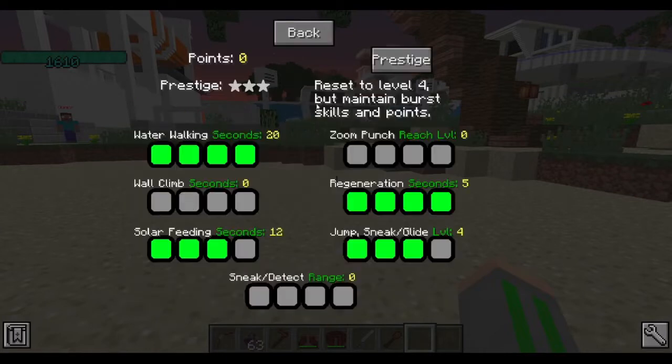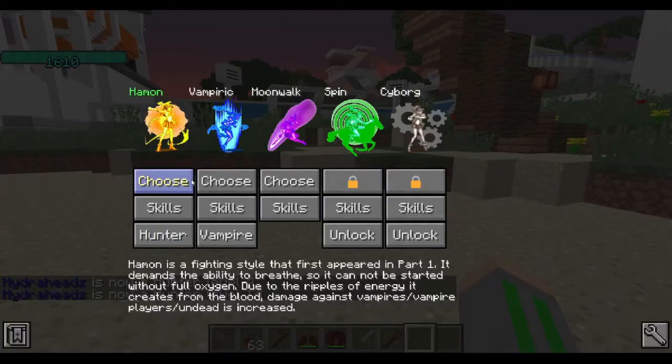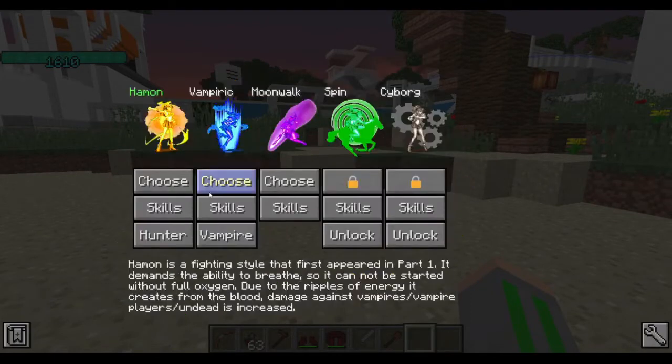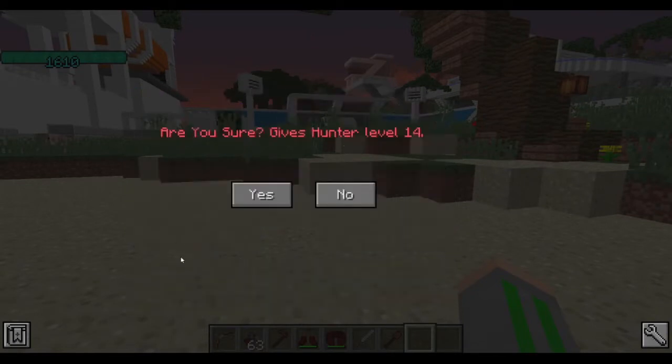Anyways, you need skill points to invest in these abilities, and if you want more skill points than the ones the 14 levels of Hunter provide, you will need to prestige, which resets your hunter level or vampire level if you're doing the vampiric tree. Every time you prestige, you get a higher starting point. So if I were to prestige again, that starting point would go from 4 to 10. And once you reach level 14 on your final prestige, you get level 14 as your starting point.